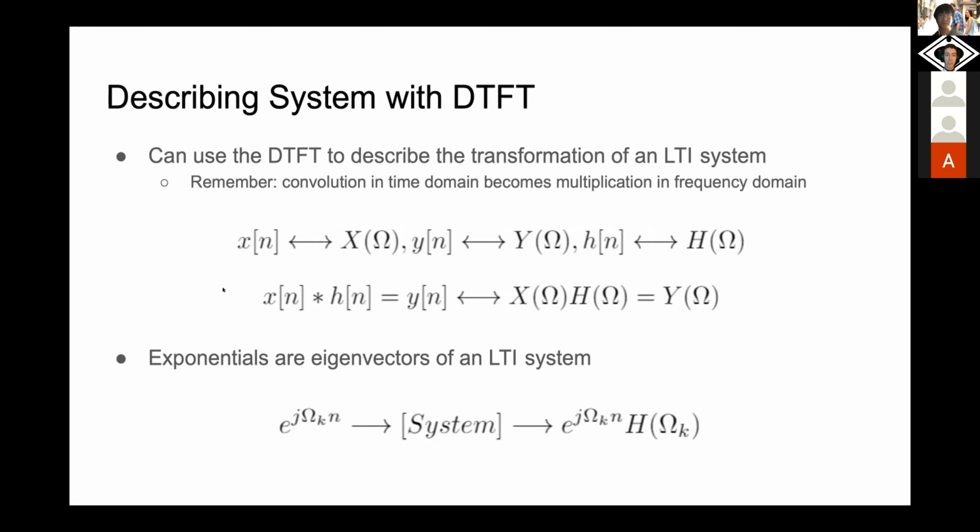So the idea is that convolution becomes multiplication. And more explicitly, because we transferred over to the Fourier domain, exponentials are eigenvectors of an LTI system, right? You can think of e to the j omega k n as just a delta function in the Fourier domain. So if we were to put that into a system, we would just be pulling out the omega k value of capital H, so h of n in the Fourier domain, and then multiplying it by that exponential. And so the operation of a system is really just modifying all the different exponentials inside of a function based off of h. And that calls back to an idea in 102. That's one of the main things that you learn in this class in general, that you can take that result from 102 and put it back into here.